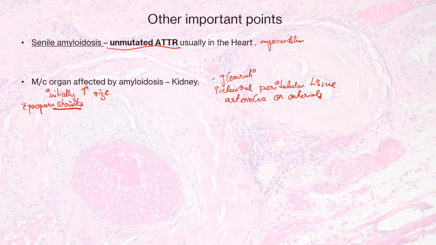So why does this happen? This is because of accumulation of amyloid in the arterioles, slowly causing decreased blood flow and also giving the kidney the time to adapt. It's not like a sudden ischemia, but a slow, gradual decrease of the blood flow, where the kidney adapts and it shrinks. There is atrophy. There is shrinkage.